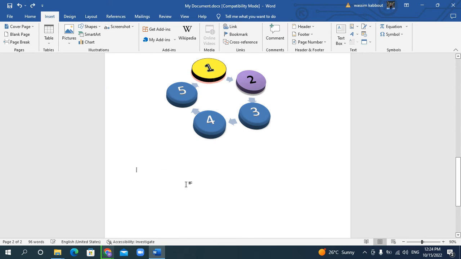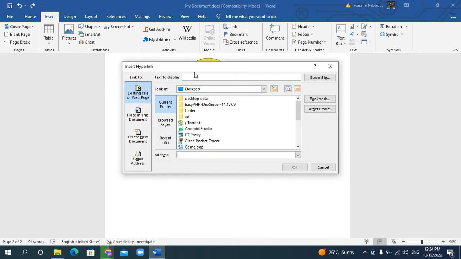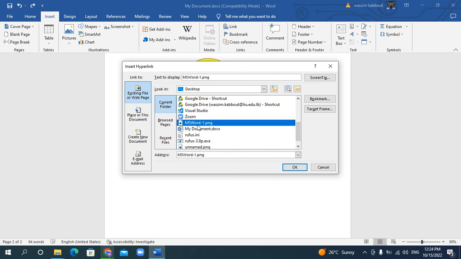So again, to insert a link, we click on Link. As I told you, you can add a link to a document or a file or anything inside your computer. We can insert a link, for example, to open this picture inside my computer.